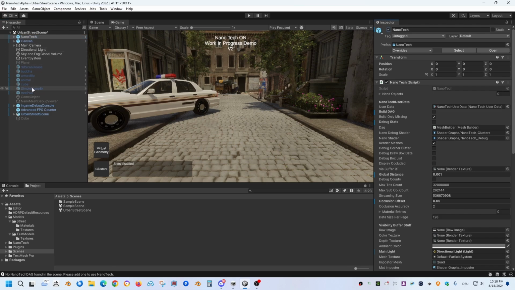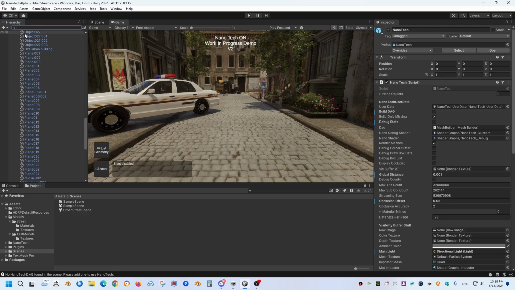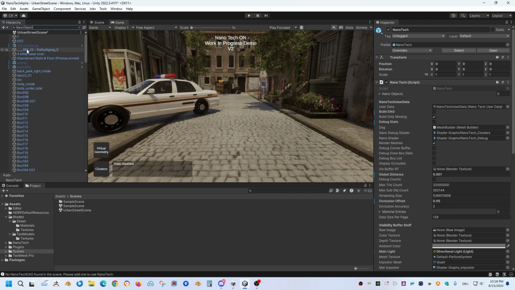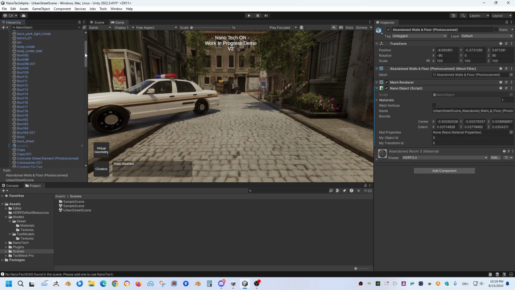But when I turn it on, we can do a little comparison. By the way, if you want to find all the meshes with NanoTech, with the mono behavior, you just type in the mono behavior script and you get all these objects. And there are already a few in here.